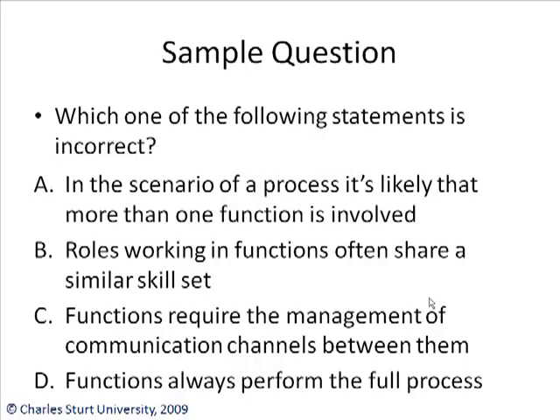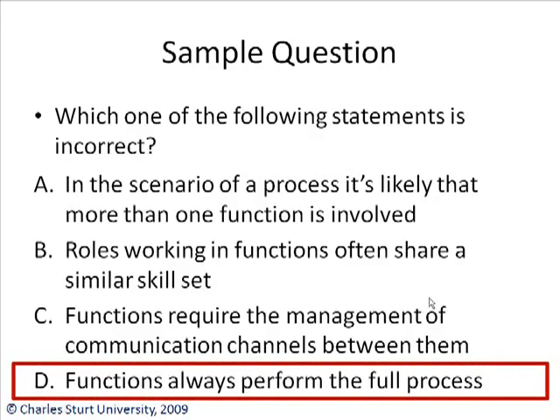Okay, well hopefully you've picked one by now. The answer is answer D. Functions always perform the full process. No, because processes are, in most circumstances, actually cross-functional, where a number of functions, a number of departments, a number of business units have to work together. For example, if you think of the car manufacturing process, how many functions are working together to manufacture a car? Come on, you've got design, you've got logistics, you've got sales, you've got manufacturing, and all these business units have to come together, have to work together to, for example, manufacture cars. And that's typically how processes work.